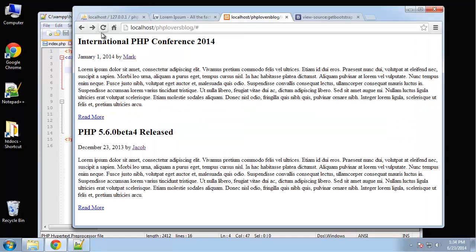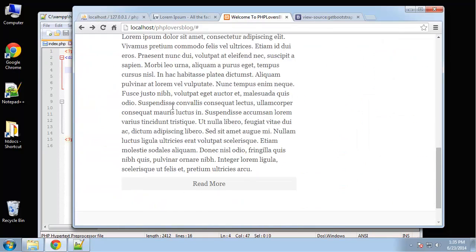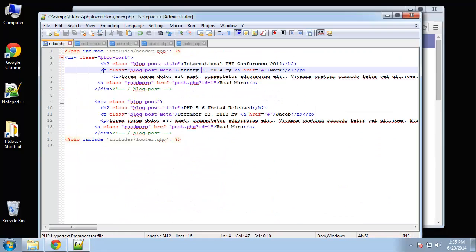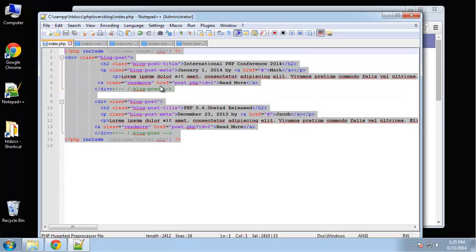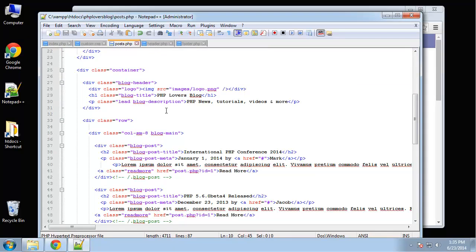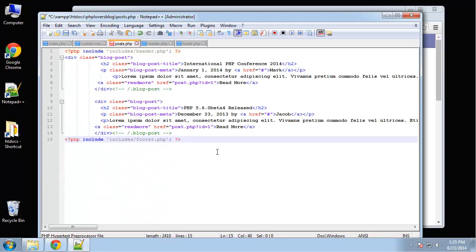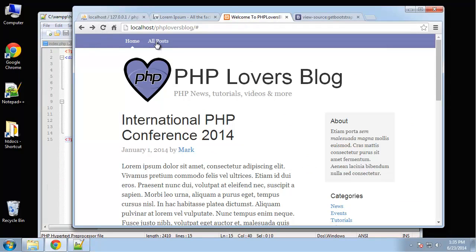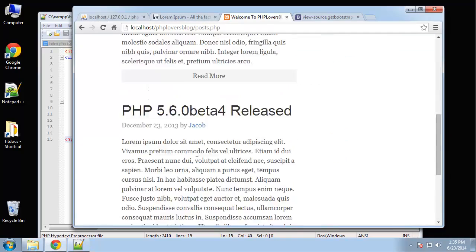Okay, so if we save that, there we go. I actually should have done this before I did the post page, so I'm just going to copy all this and replace the post page. Now if we reload, and we go to post.php, it's the exact same thing right now.